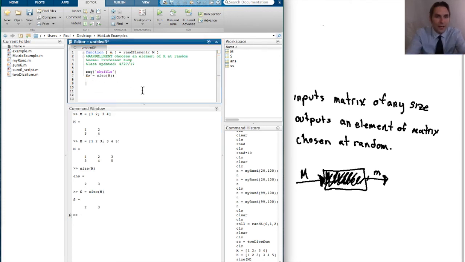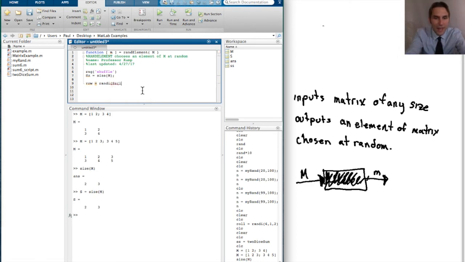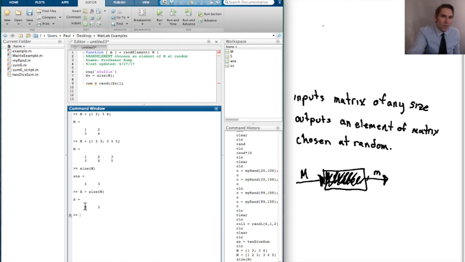So now when I generate a random row, I'm going to say randi, the maximum number that I want in this random experiment is whatever's contained in the first element of SZ. SZ is the size of M, and the first element is the number of rows.